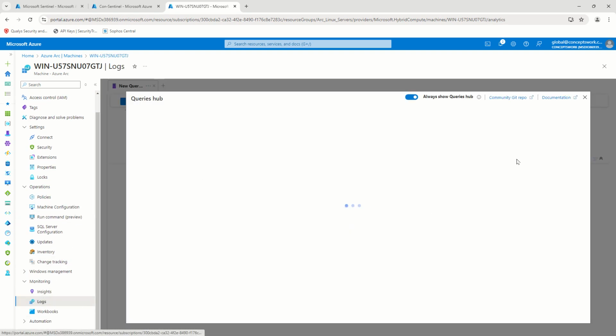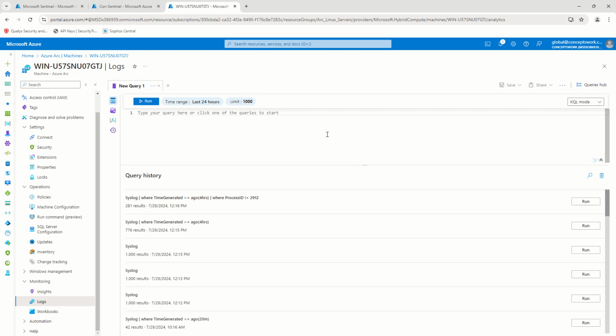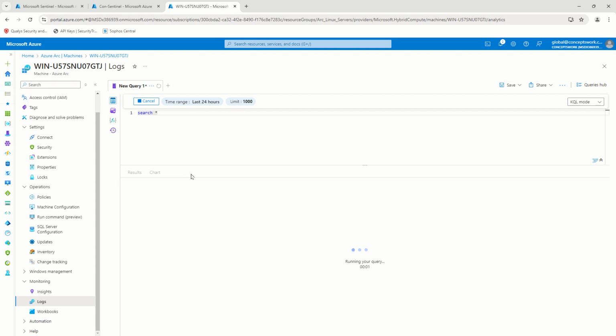First of all, I'm just going to query everything which has been ingested by this machine. So let's say I click on search, and this will show me all the data which has been ingested to this workspace from this particular machine.